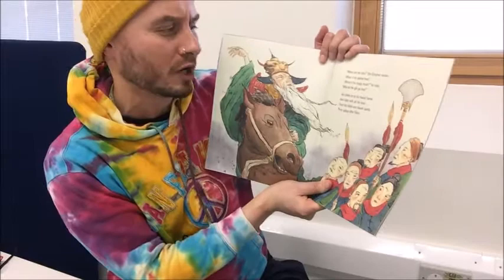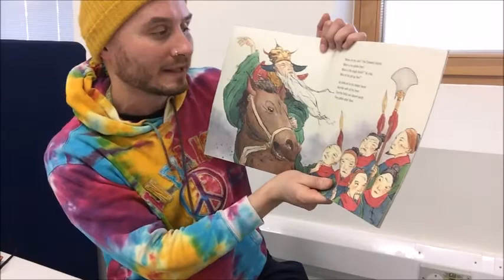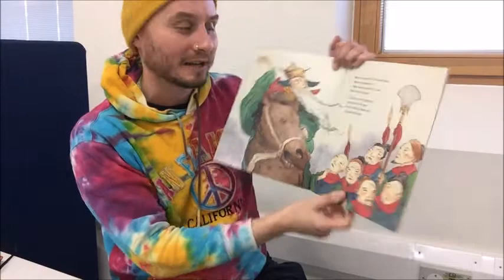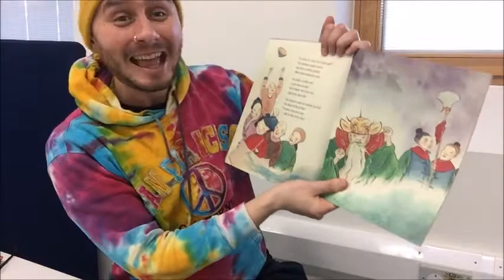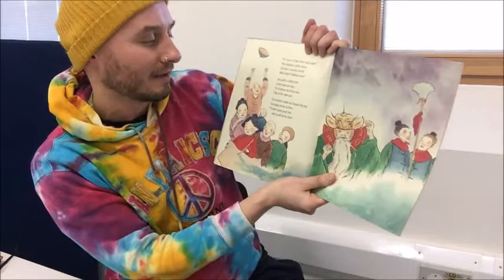Where are my coins? The emperor shouts. Where is my golden tree? Where is the magic brush? He cries. Who let the girl go free? He climbs onto his fastest horse and rides with all his men, over the fields and desert sands, they gallop after Shen. It's Shen! She's back again! The neighbours gather round. But Shen is painting silently, while distant hoofbeats sound.